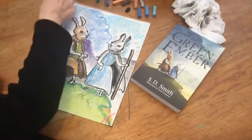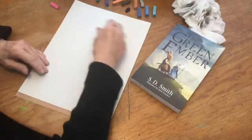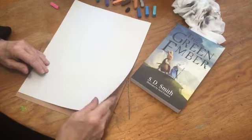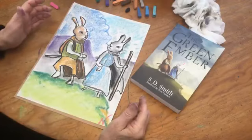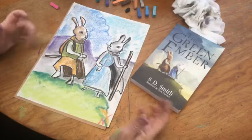And then I want you to take your wonderful painting and flip it over and call it Green Ember, or Pickett and Heather's Journey, or just Pickett and Heather. And be sure you put today's date on it so you will know when you did it. And then go and put this in a place of honor, because you've worked hard. This has been a long lesson, and I know that you've done it beautifully.